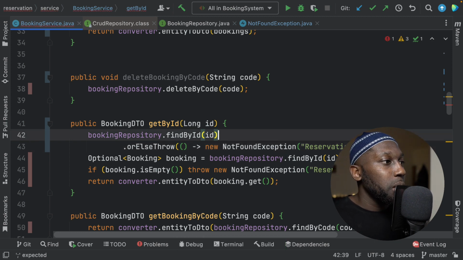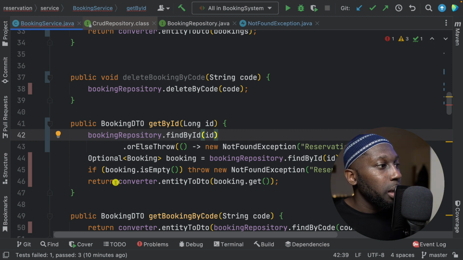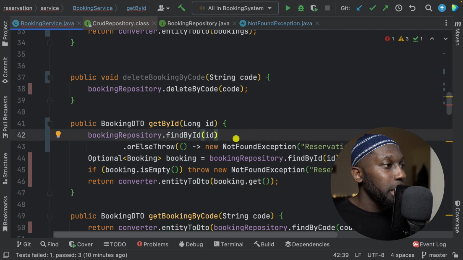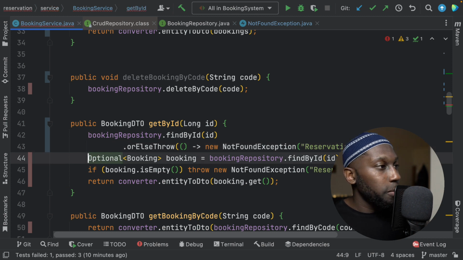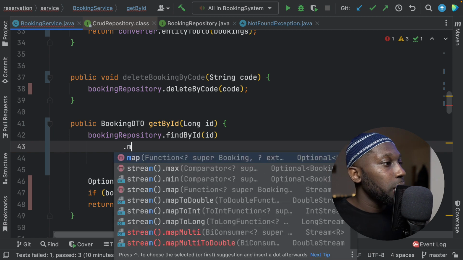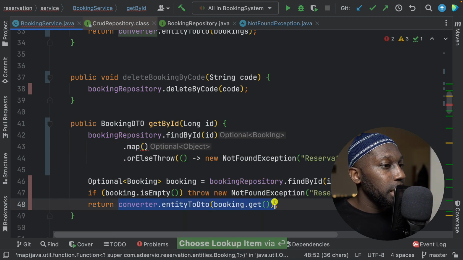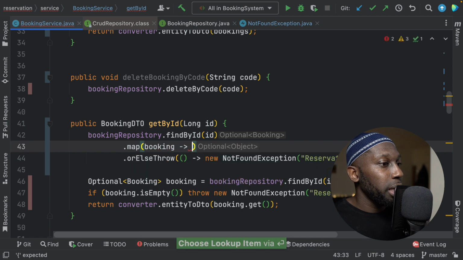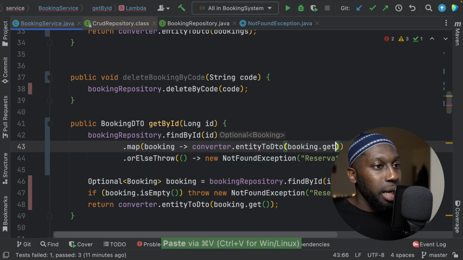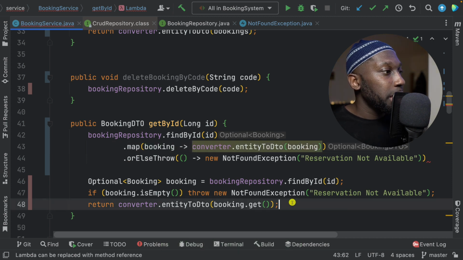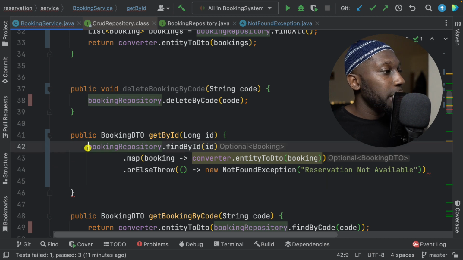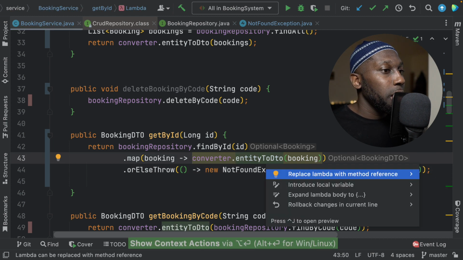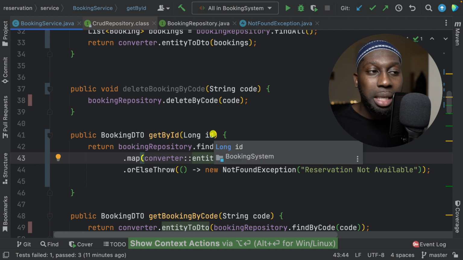And then what I'm going to do is, so just before I say orElse, here you actually map. So you convert your record that you find from the database to a DTO. So here we can actually say map. So let me just put this right here, and here we can say dot map, and then we're going to take this guy right here, and here we get a booking. I'm going to call it booking, and then paste that. Now instead of saying booking.get, I can just say booking, and have a look. So this now is much neater. So this is return, and have a look. And I can even take a step further, which is replace with method reference, and have a look. This is much nicer, right?